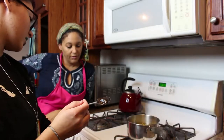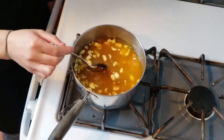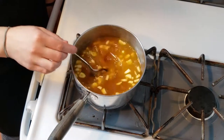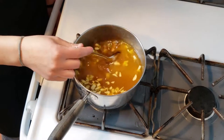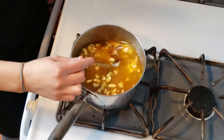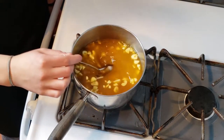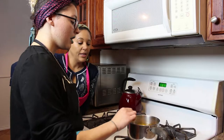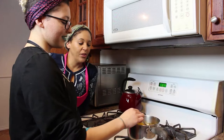Okay, we'll move in. I put on a sort of medium heat on the flame, and I just stir in my bouillon. Basically you just keep doing this until the bouillon is completely dissolved. It will stick on the spoon until it's dissolved, which is pretty nice. And until your soup is hot after the bouillon is dissolved. That's pretty much it. Well, for me, I have an extra step. But as far as cooking it, you want to bring it to a boil.